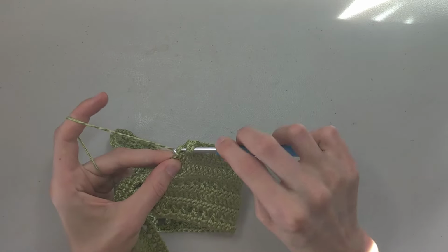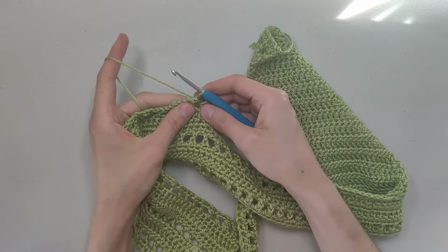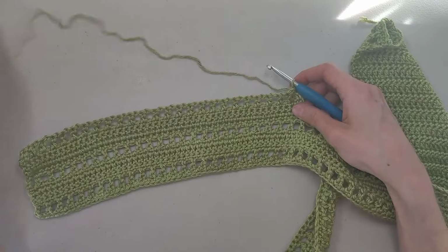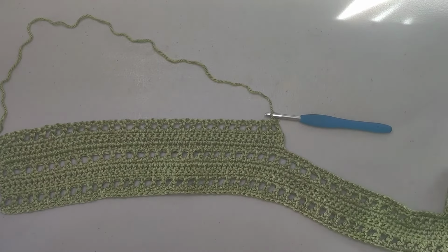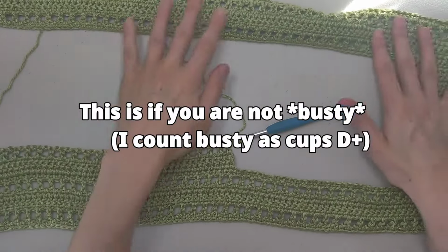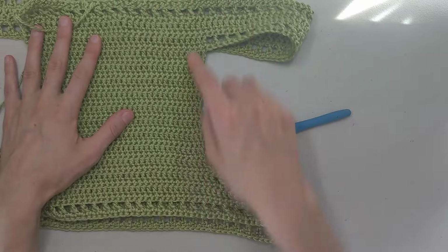After placing the final double crochet of your mesh row, go ahead and turn your work, and now we are going to do a single crochet row all the way across. And after that, we're going to do a double crochet and then another single crochet, and we are going to repeat this pattern until you have the same amount that you did for your bust portion. This is if you are not plus sized. So I did a total of 9 double crochet rows for my bust portion.